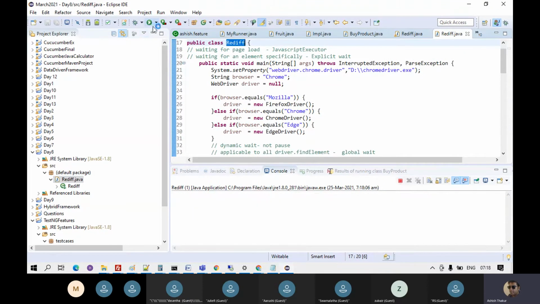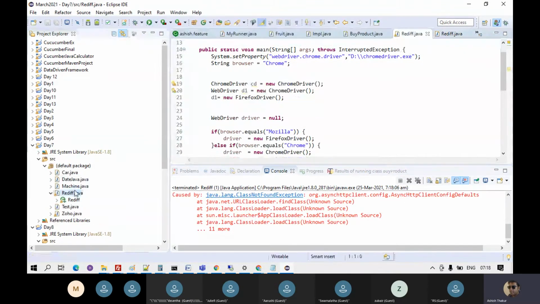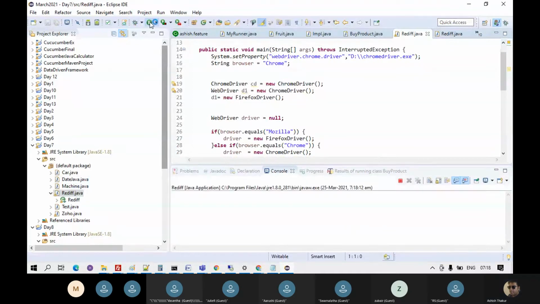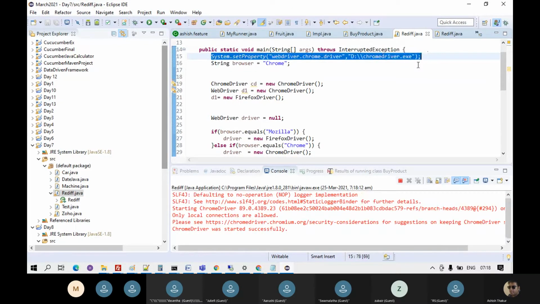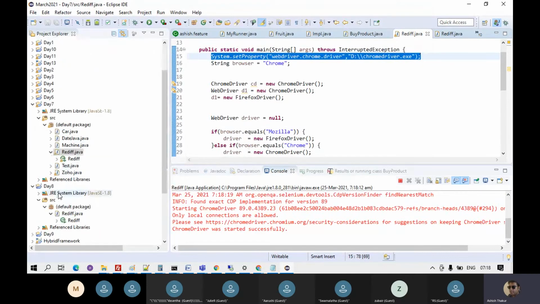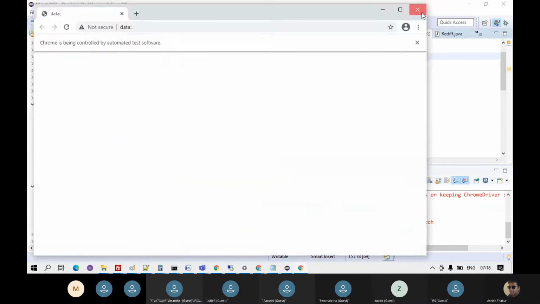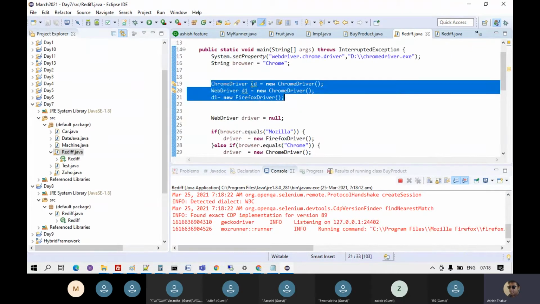This looks good. The same example was running out here. Why is it opening 2 times?